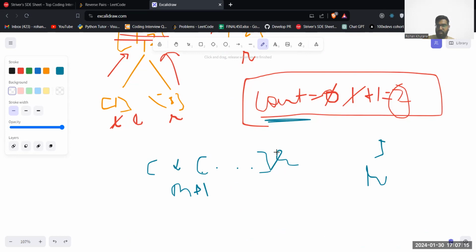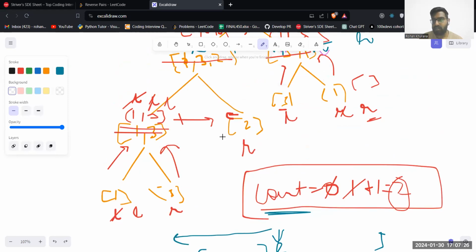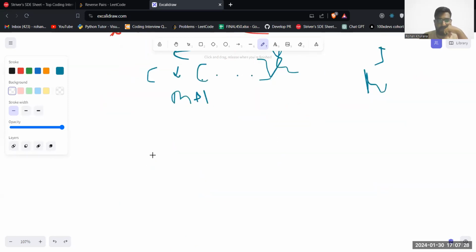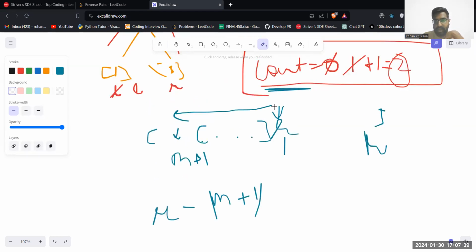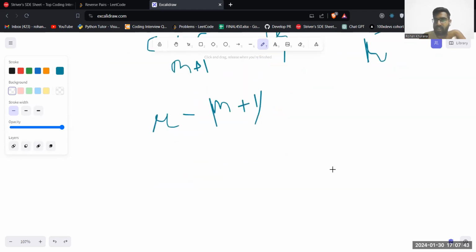Some elements, and then somewhere here is my right, and at the end is my high. I need to add all these elements for the particular left pointer. That is for sure. Can I write right minus mid plus one? Will it give me all these elements? Yes, it will.